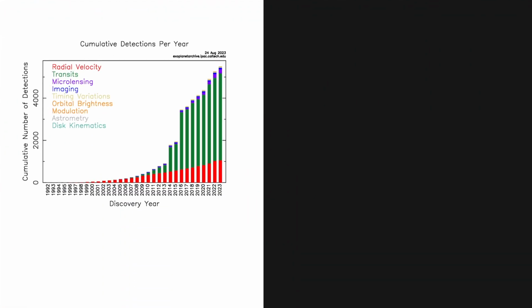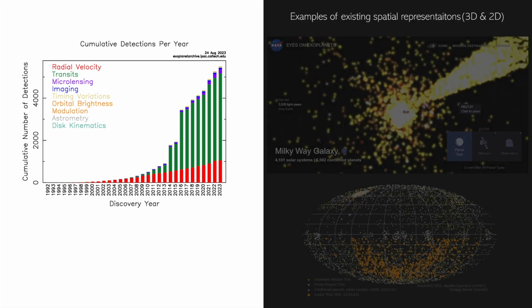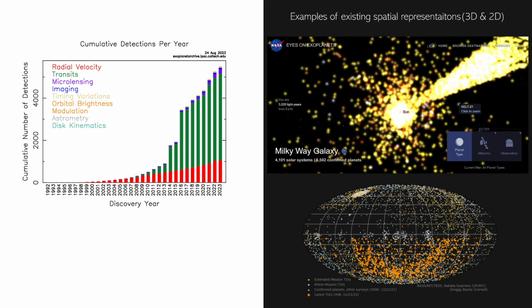Experts in the field currently experience a lack of tools that allow them to efficiently visualize the result of the continuously growing datasets. Existing visualization tools, such as NASA's Eyes on Exoplanets, are aimed more toward curious members of the public rather than researchers, and struggle with showing information about the selected planet population in a spatial context, as well as allowing the experts to modify the data used for the visualizations.